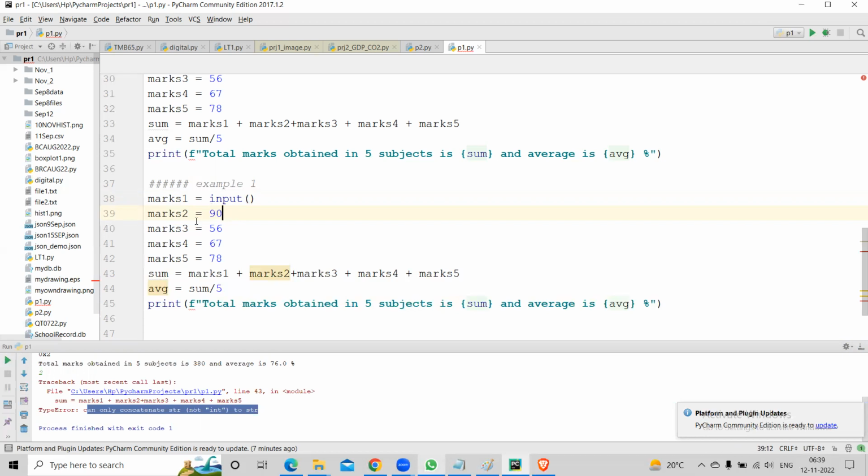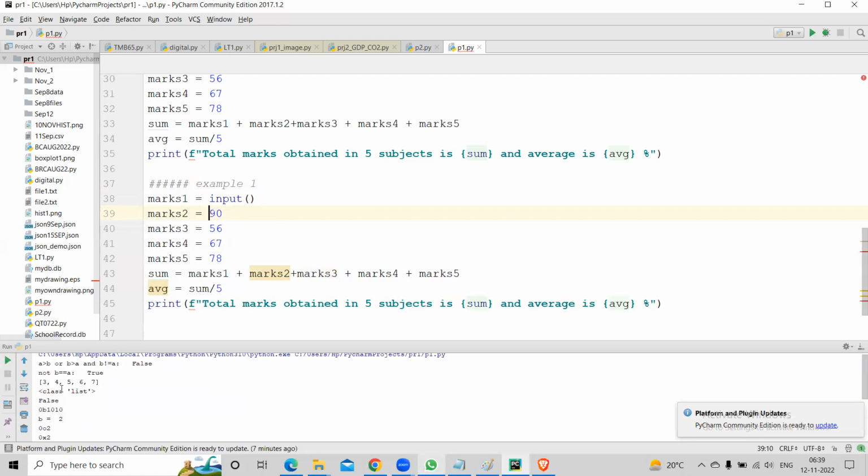But when you put marks1 equal to input, and you are reading the value from the user, you don't know what kind of value the user is entering, correct or not? See, when I say 90, it is integer. When I say quotation, it means it is string.